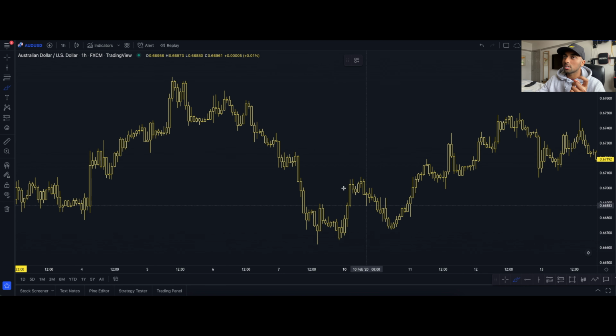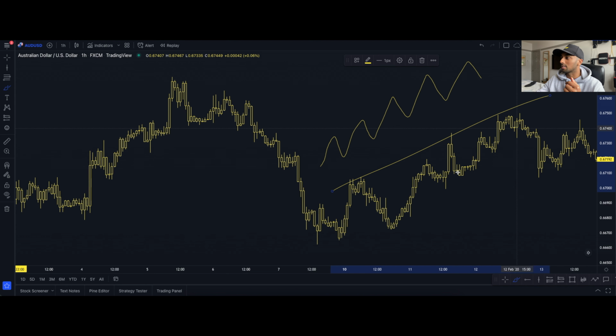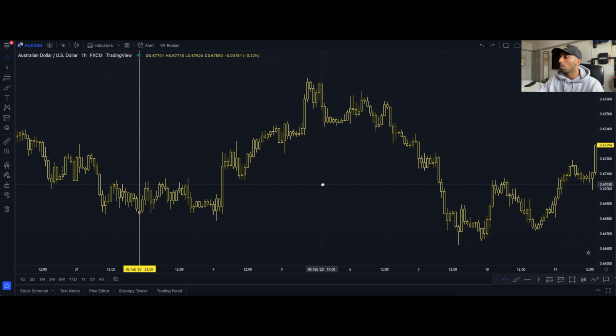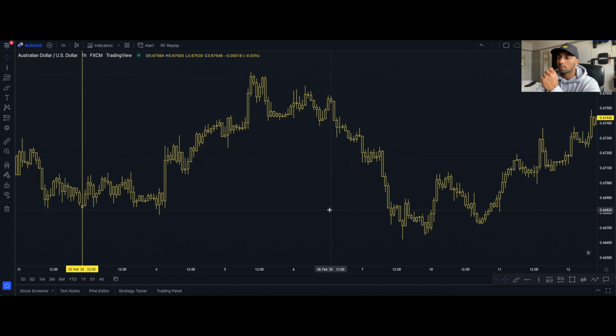Okay, so we know with the Aussie US dollar, as you know, I'm a trend trader. Its main characteristic that I like to look for is this corrective price action. So it likes to move up correctively. It's funny, I just drew this and didn't even realize, but essentially we've got a corrective trend here, and it can also descend correctively. So it likes to move correctively, but of course it does like to trend. If we see these nice heavy trends, of course I'll be looking to get involved, and the same to the upside. It also likes its flags, a nice impulse and a nice continuation flag. So again, let's have a look and show you how I'm going to be reading price action in February 2020 Aussie US dollar.